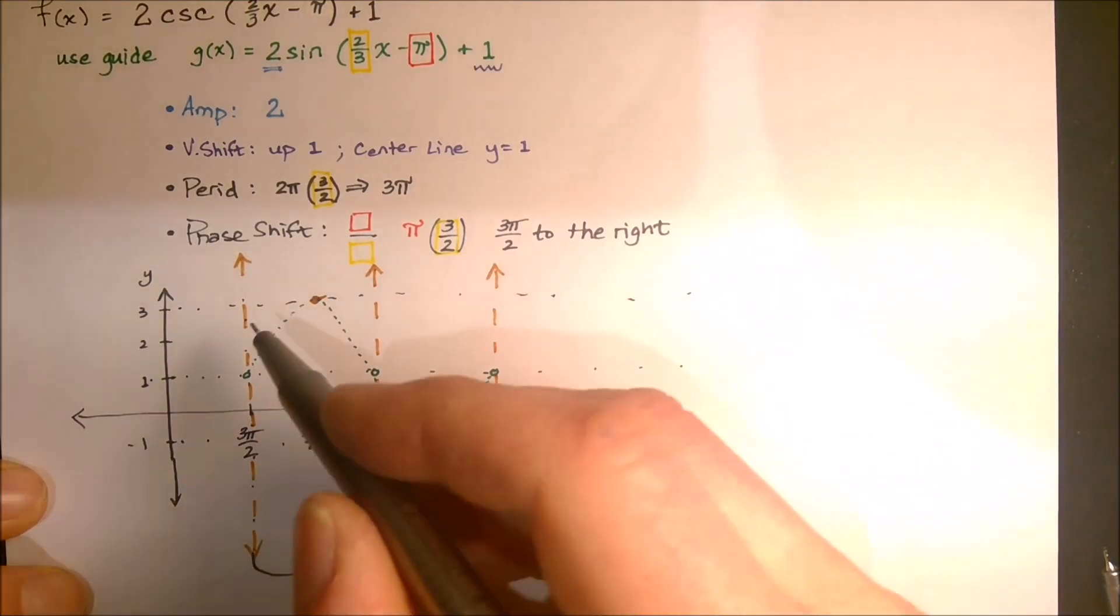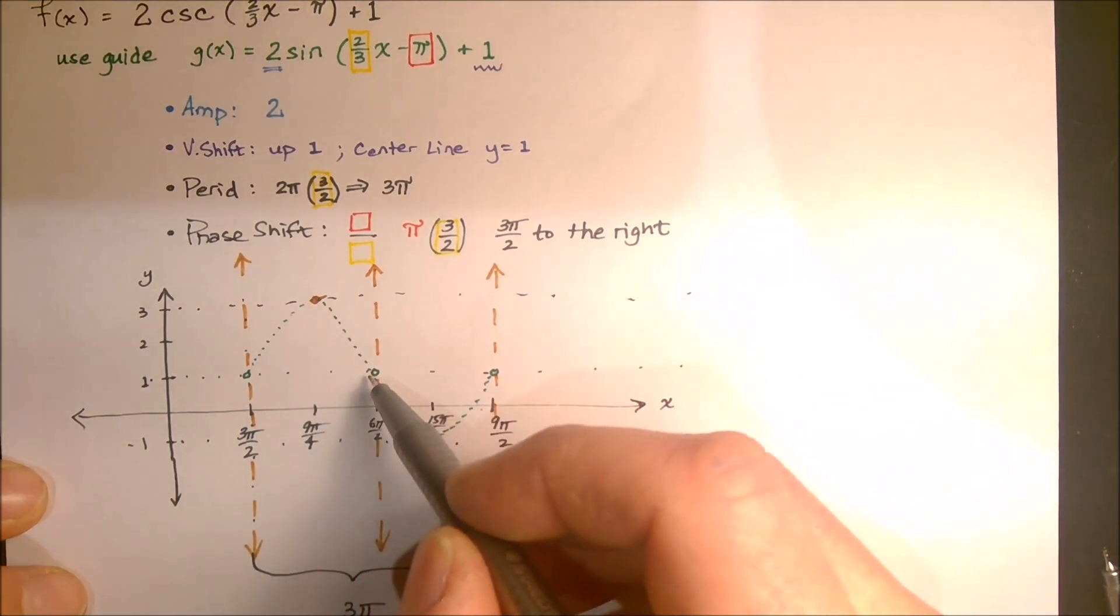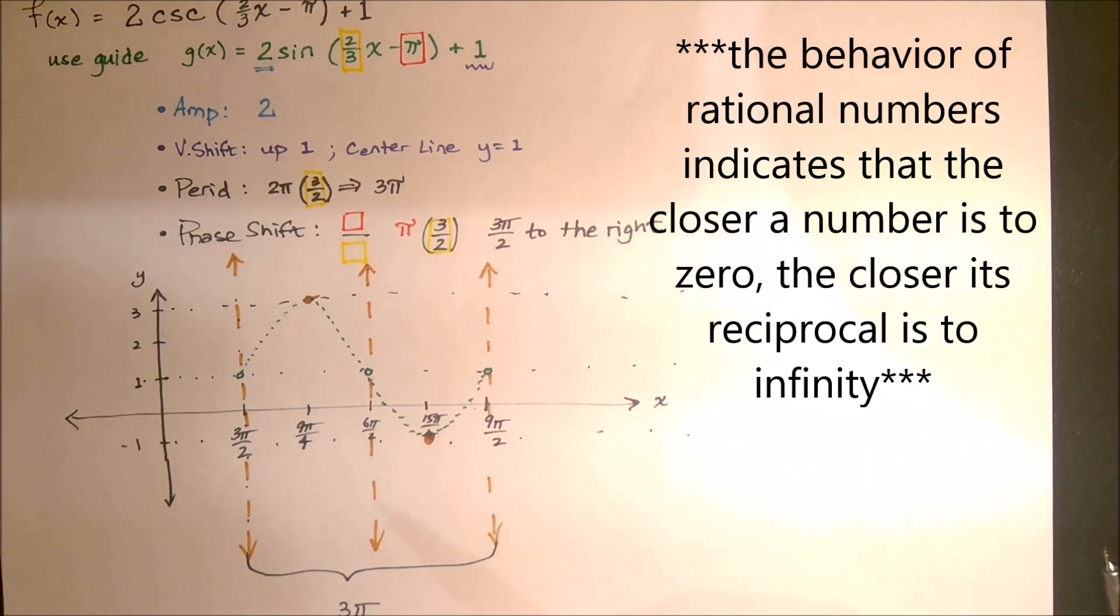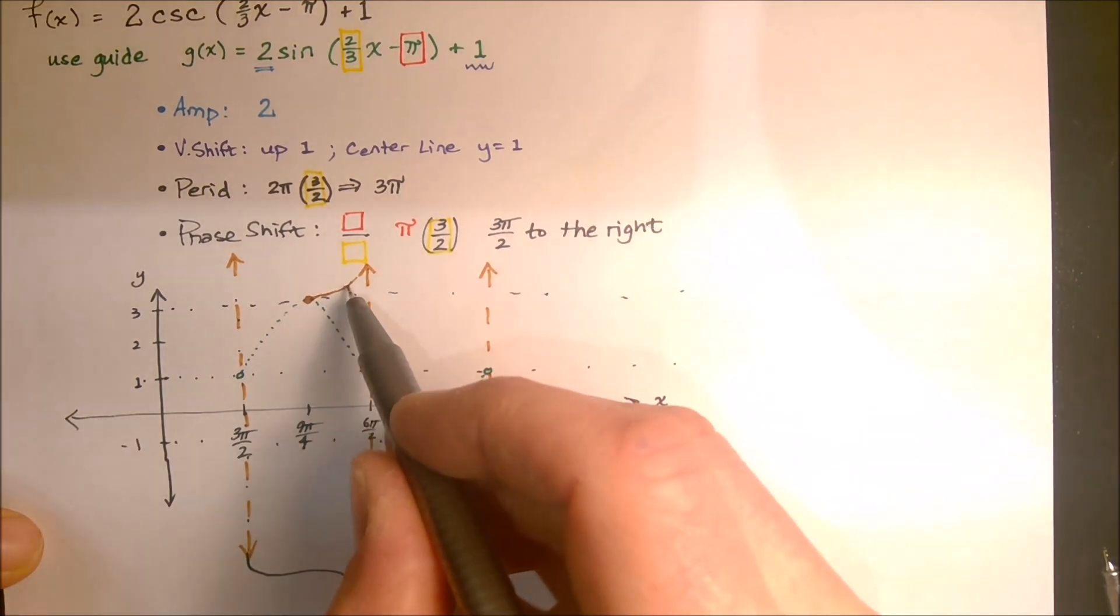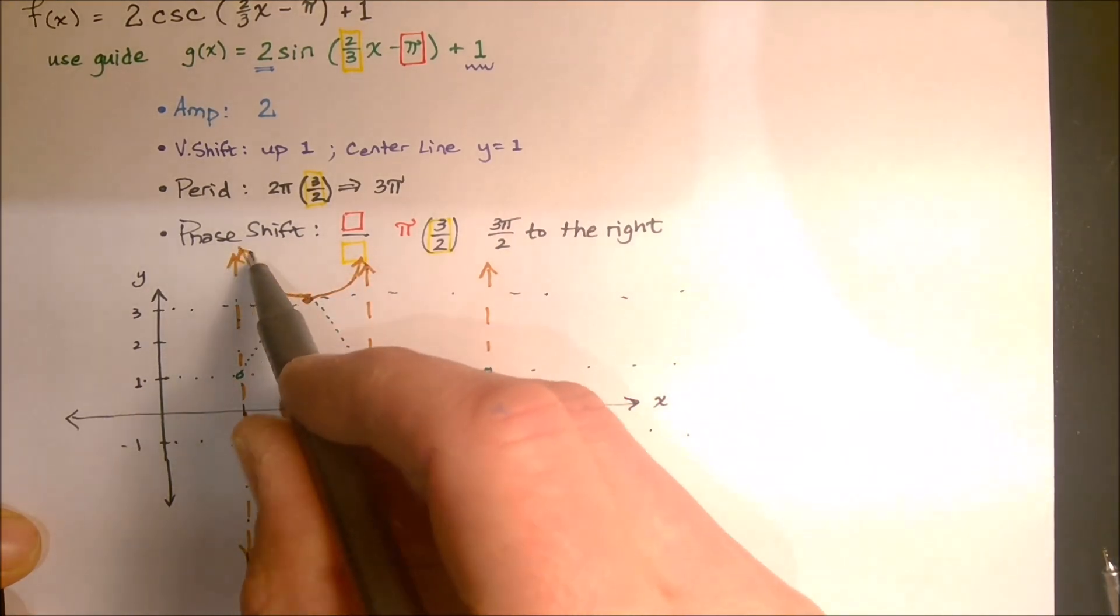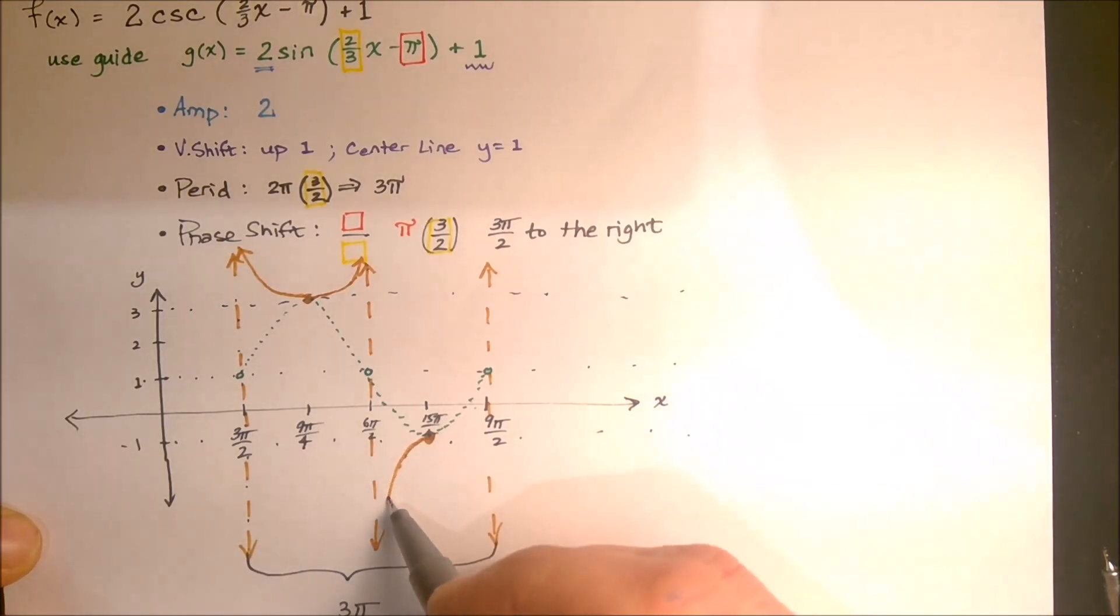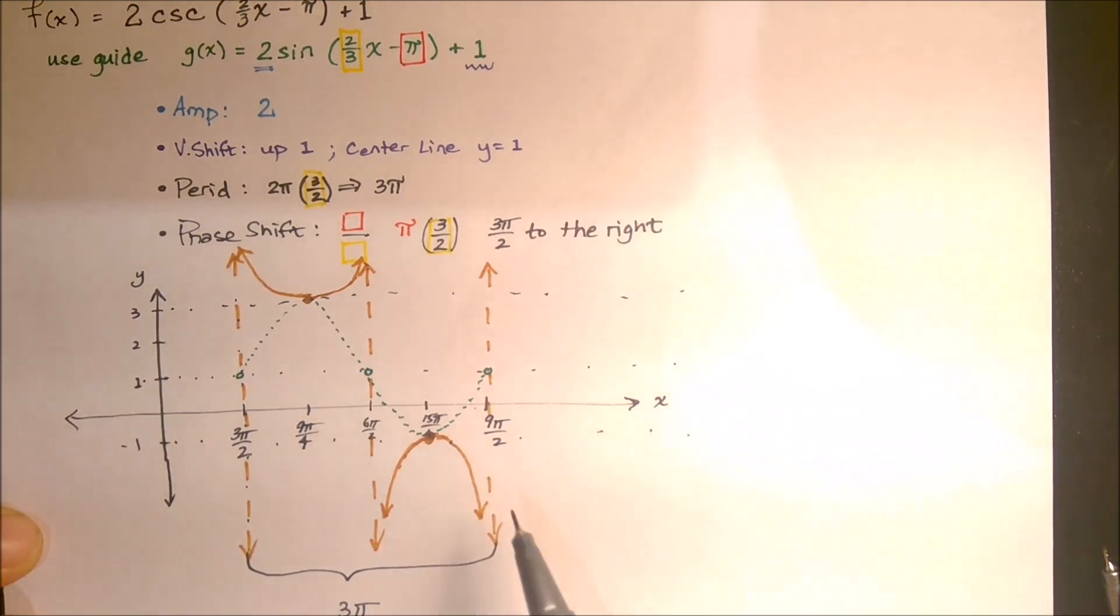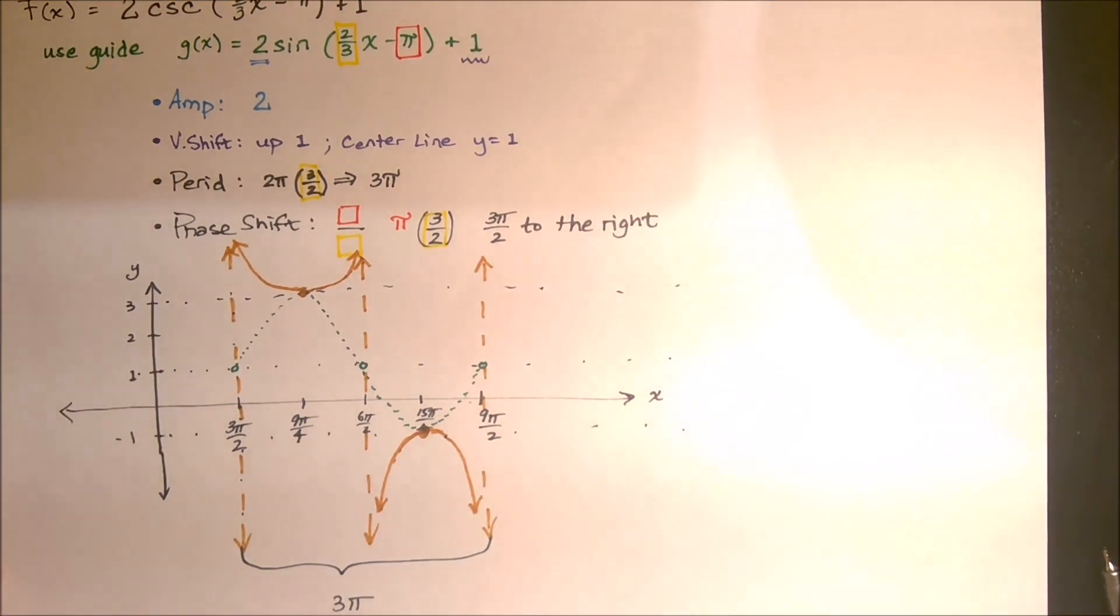So the reciprocal puts us at the exact point, and the closer we get to 0 here, remember, each of these fractions, it's 0 in terms of centerline, the closer that the cosecant is going to get to infinity. So what happens is this function peels up and away toward those asymptotes, and they go to infinity. These guys go to negative infinity. I used to try to think about this as almost taking the guide function and peeling it away from that centerline. So anytime you're at a reciprocal function, you're going outside of the guide function, going above or below the guide function.